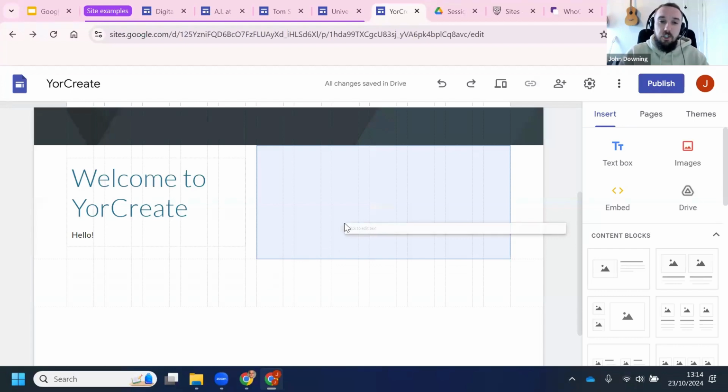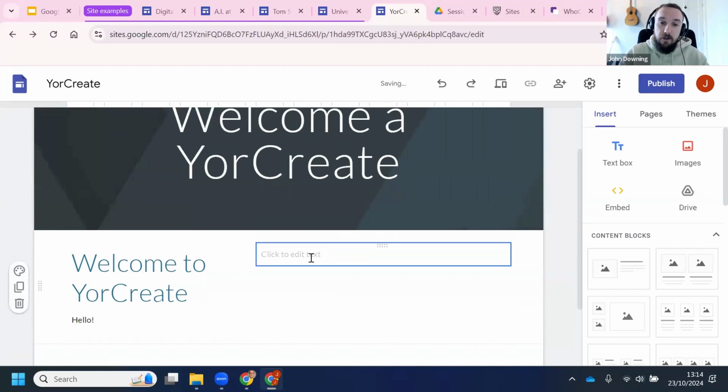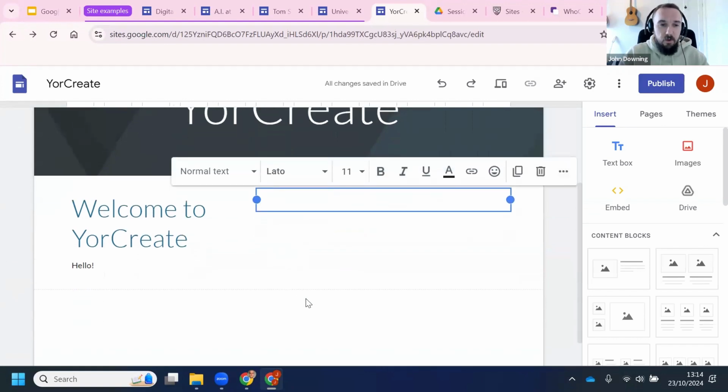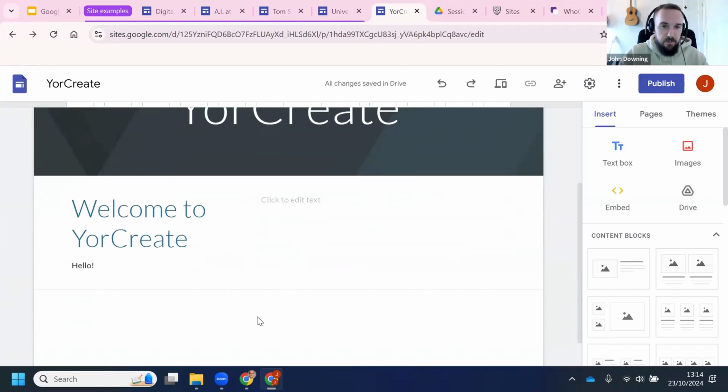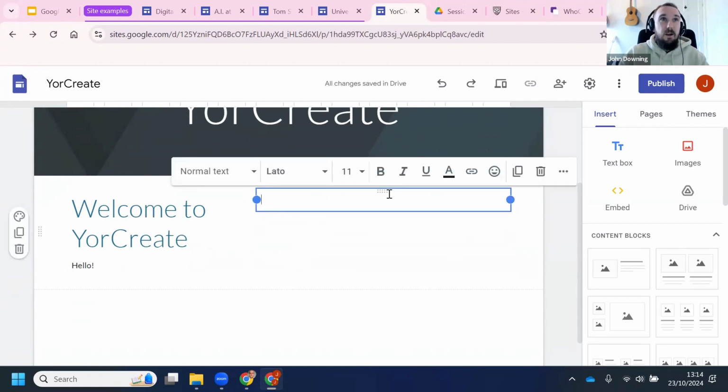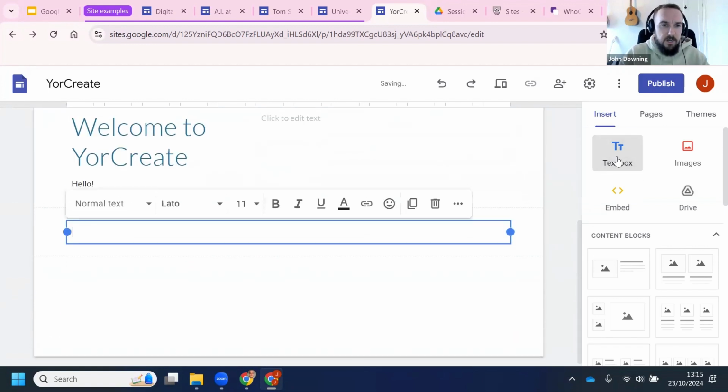And from this preview, this is showing me where it's going to land. So I could have two columns of text here. Or I could have an image next to this. So that's the real power of Google Sites, the fact that we can add stuff and we can move it around really easily. So I could have an extra bit of text here as well.